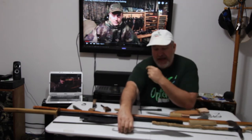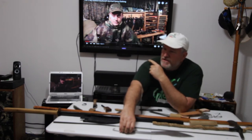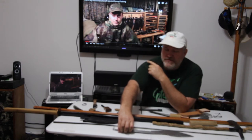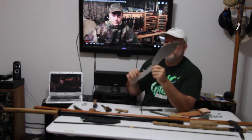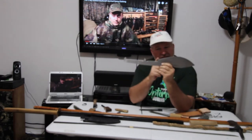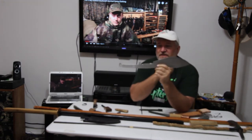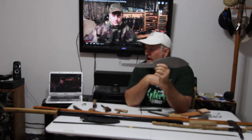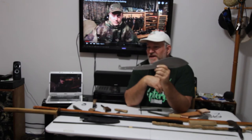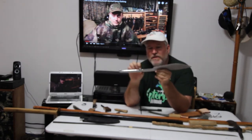Anyway, this machete, I think, what was the guy's name? Chris with, I forgot. He shows off knives a lot, and he showed this one, and I copied it. Now, I didn't intend to put this gut hook right here, but I messed up. When I was cutting this out with my angle grinder, I cut in too deep right here, and I was like, crap. Well, a good artist hides his mistakes.